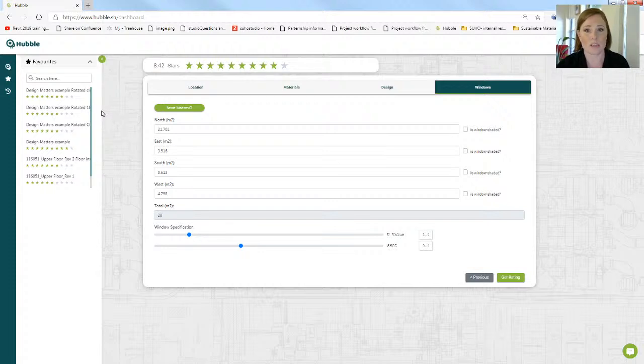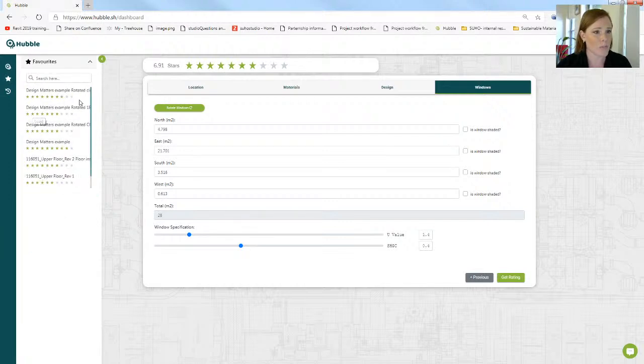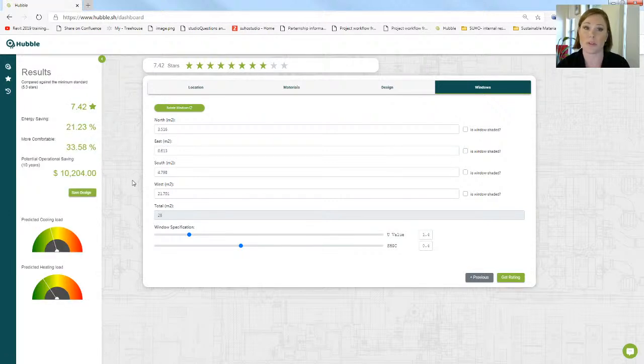The advantage of Hubble is that I can actually rotate the building with the rotate button for the windows, and essentially that's telling me what the difference is. This particular 10-star house was designed for the north, but if I start rotating it to a different direction I'm still getting almost seven stars — I think this was south-facing, that one might have been west-facing, around 7 stars — and 7.42 stars which I think was east-facing. Without all the insulation of the 10-star example, it's a very good tool to show that there is a lot of room for improvement in the industry, and having tools like this from the word go, especially when clients are planning, is really really valuable.